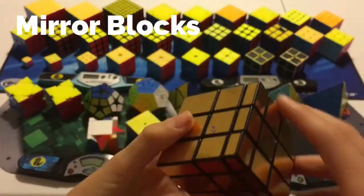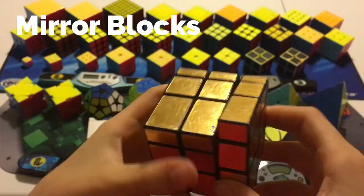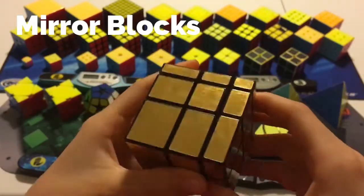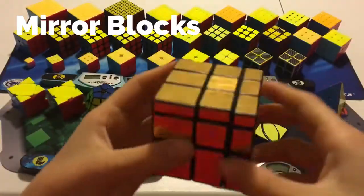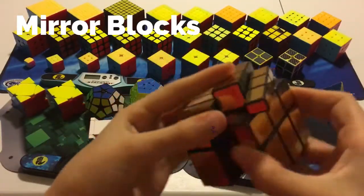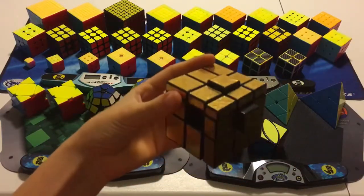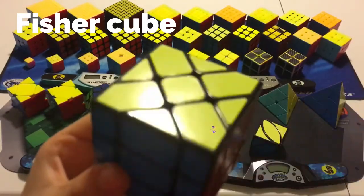So sort of like the last one, this one is like the most wanted WCA event, but all the pieces are different sizes, so it would be hard to add, and it is shiny. So that's pretty cool. It also turns into some really weird shapes if you can shapeshift, sort of like this, so that's pretty cool. So this is the Fisher's cube, and this is the Fisher cube.